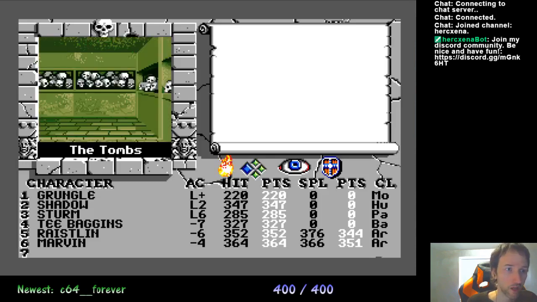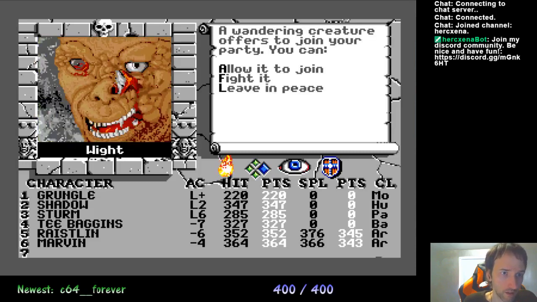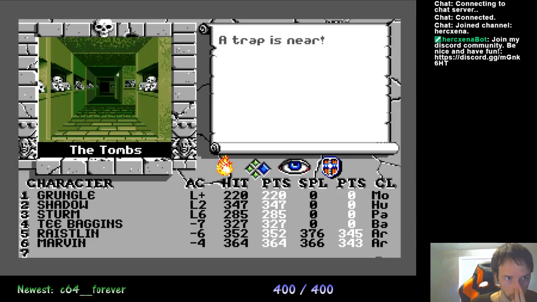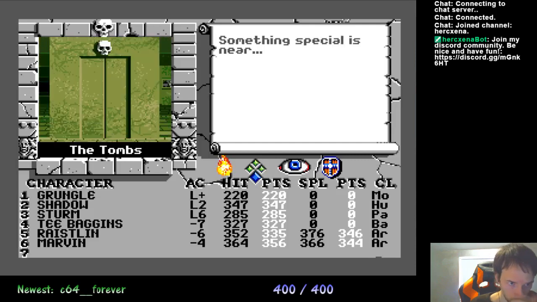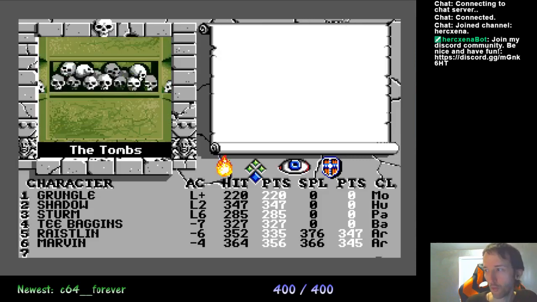Now, question is if we can create another phase door here. We can. Nice. Oh, hit a spike trap. So this is going to teleport us to the second level. A magic mouth on the wall speaks to you saying this: things change even unnoticed, and not always for the better. So we've been teleported. We are now on tomb level 2 here.